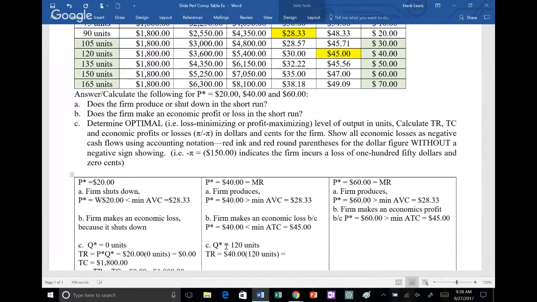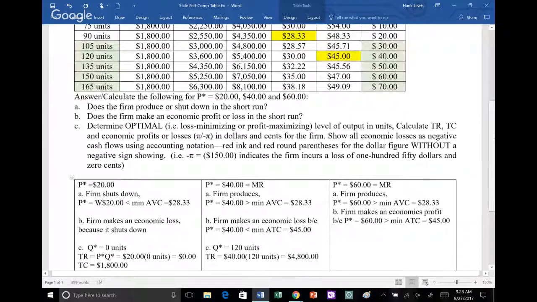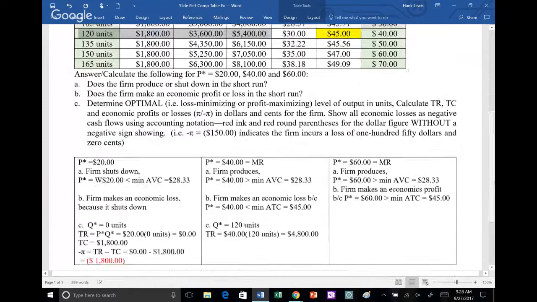You must, I repeat, you must format these numbers all the time. Never drop your formatting, not even when you're doing the arithmetic, because this stuff here is very short, one step. So $4,800 is the total revenue. Now for total cost, remember column 4 has the total costs, and the row with 120 units has that. And so $5,400 is the total cost.